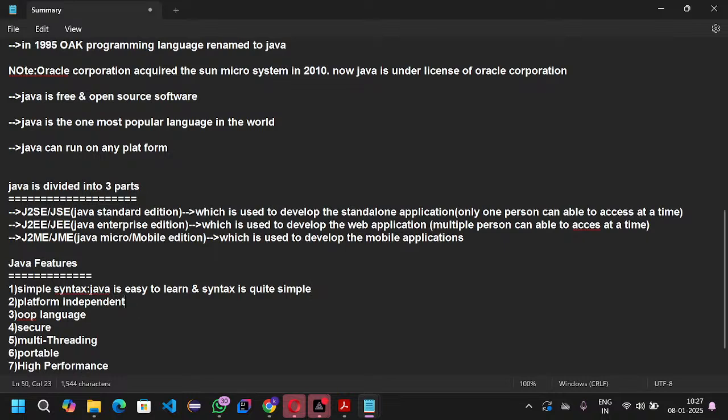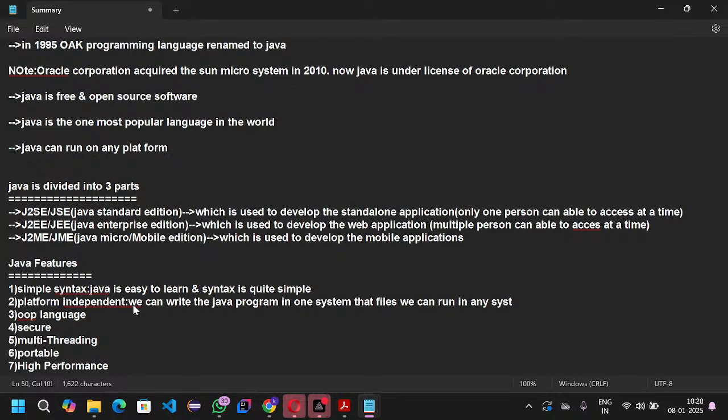Next, platform independent. Platform independent meaning we can write the Java programs on one system, and those files we can run on any system.